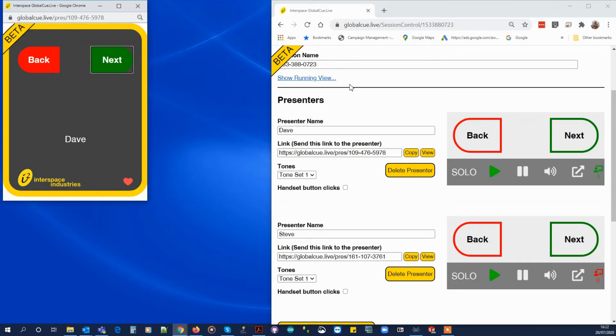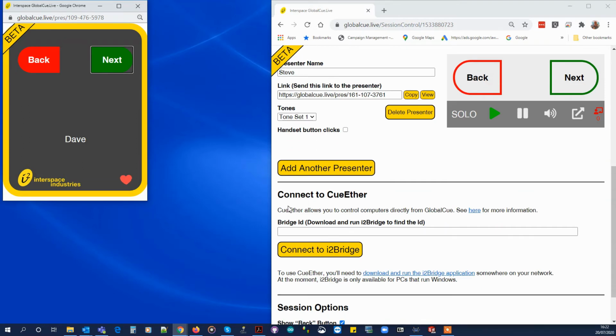Now, in order to run CueEther, we need to run a small little application on the computer, the PC. It's going to take about a minute to run. The whole of this depends on you having your system connected to the internet, as I'm sure you would to run this application anyway, but also your other computers are connected to the internet via some sort of Ethernet connection. And you will need a cabled Ethernet rather than wireless to make the CueEthers work.